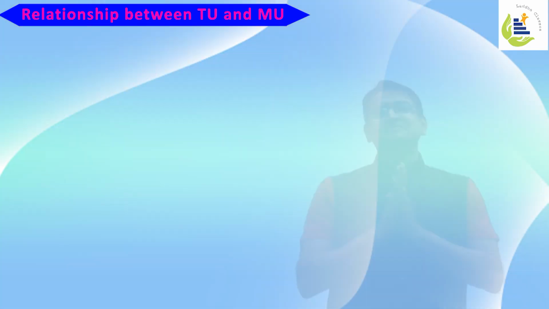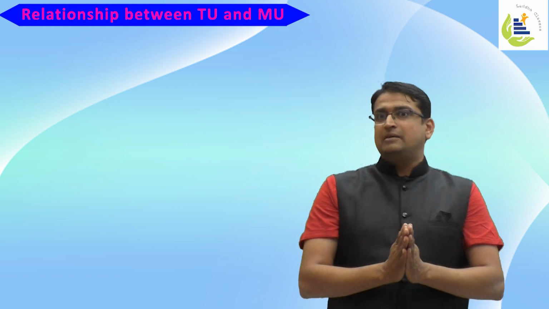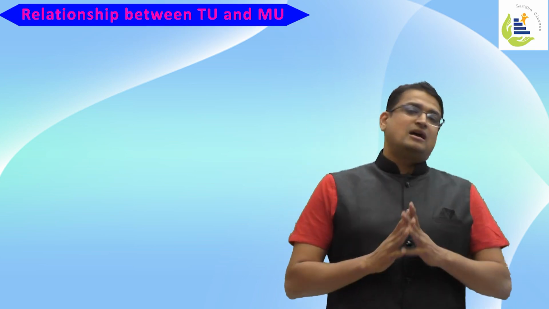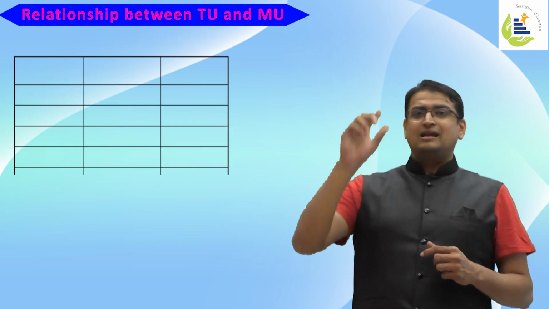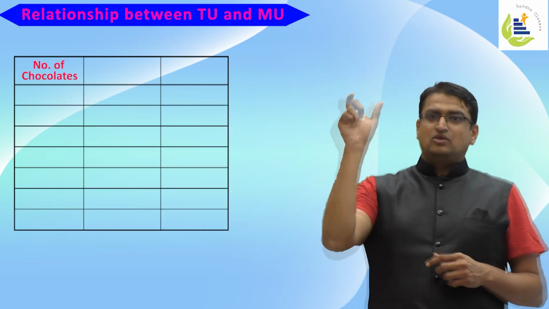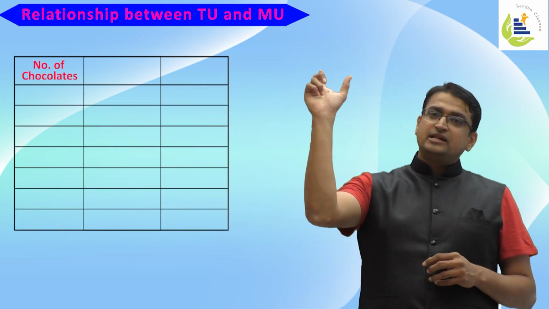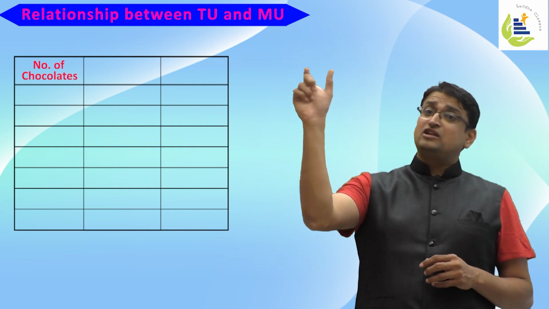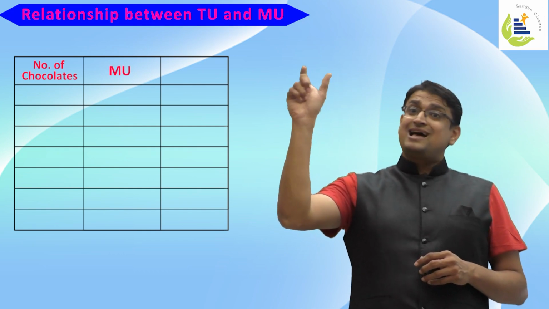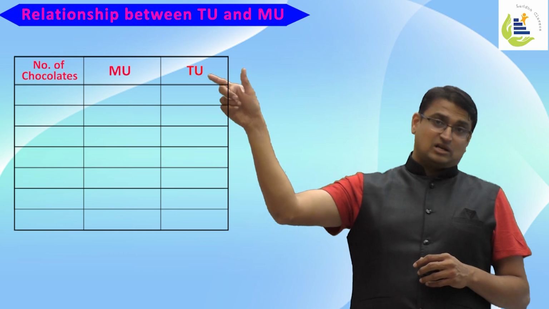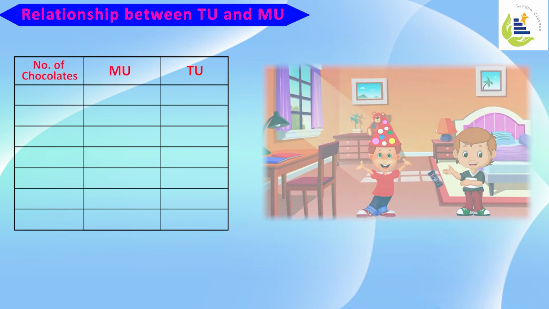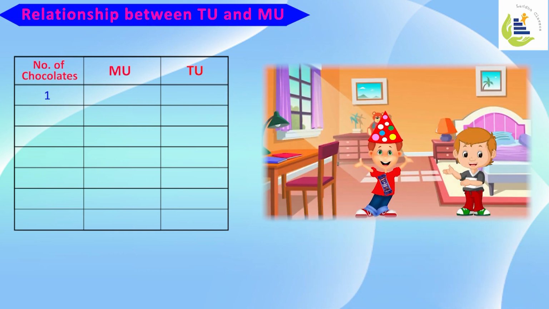Now let us understand this whole example one more time with a chart and a graph, and you'll see what is happening. Now, in this chart, I'll write down the quantity of chocolate in the first column, then the utility derived from the specific chocolate, we'll call this marginal utility, and the total utility till that chocolate. Okay? So, with the first chocolate, the happiness was very high, so the utility was very high, so marginal utility was 100 units and total utility also is 100.